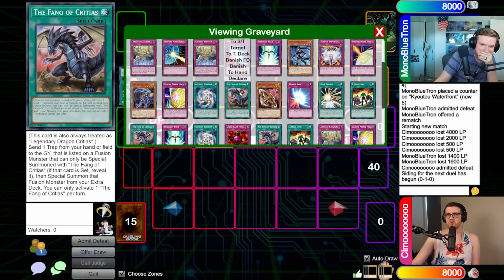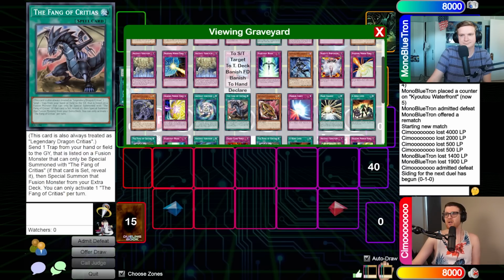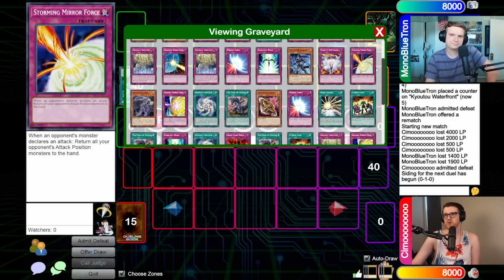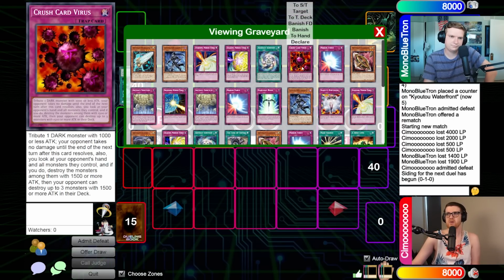I always liked Fang of Critias. I thought Critias was the coolest looking one. I'm also just a Kaiba simp apparently, so that makes sense. I like that it could fuse with trap cards. If there's a Yu-Gi-Oh mechanic that hadn't been explored by this point, fusing with trap cards is probably one of them. And it's cool because you get to fuse with some of the most iconic trap cards in the game, being Mirror Force and Crush Card.